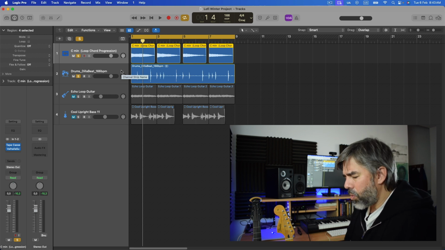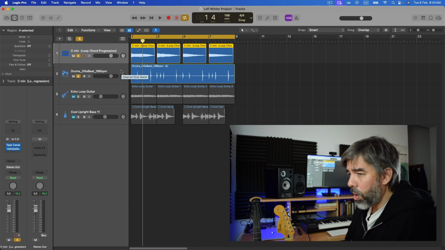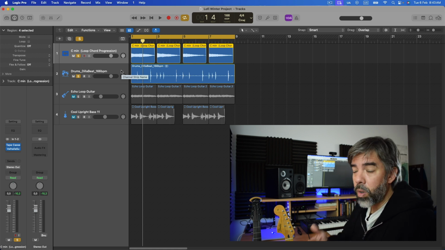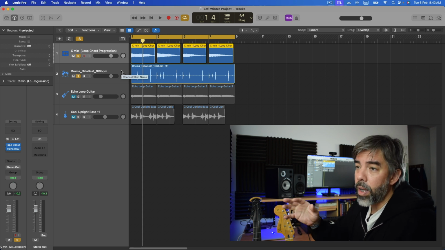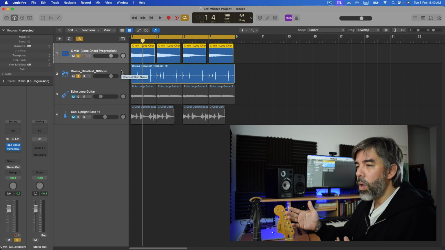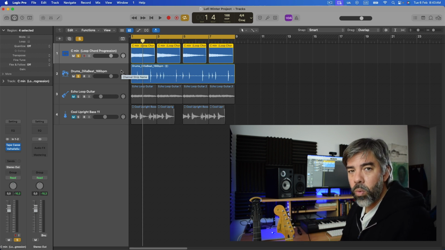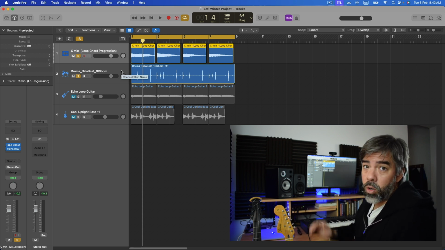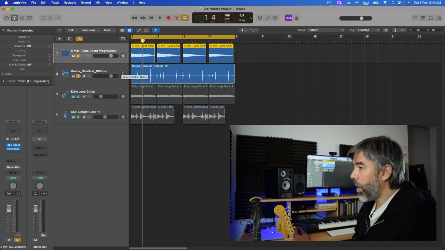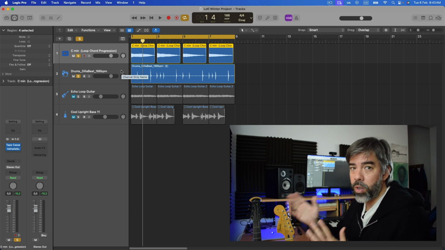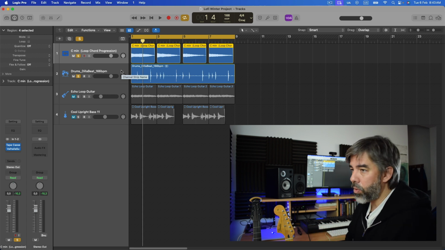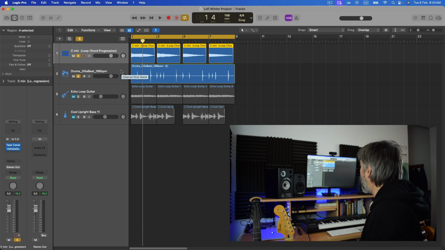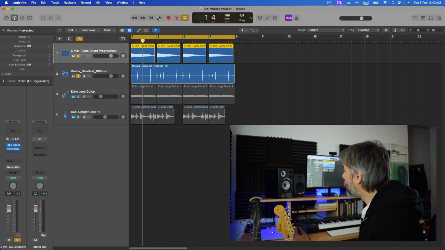A lot of composers work in different ways. You know, you can probably start with a beat, right? With what type of drums are you going to be using specifically for this type of music, and then you add the chord progression. I mean, there's no right way or wrong way to do it. This is just the way I started this particular composition, by the way. It could have started the other way around, just with the drums, and that would spark an idea to put the chord progression afterwards. But I started with these drums, okay, and it's a drum loop, and this is what it sounds like with the guitar.